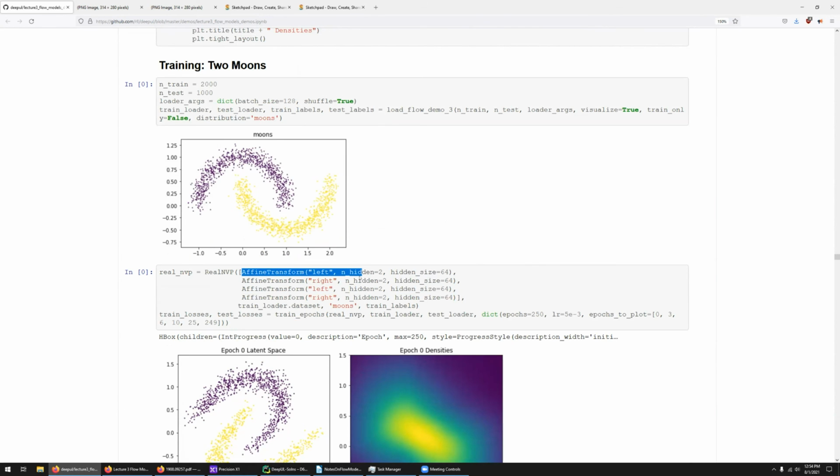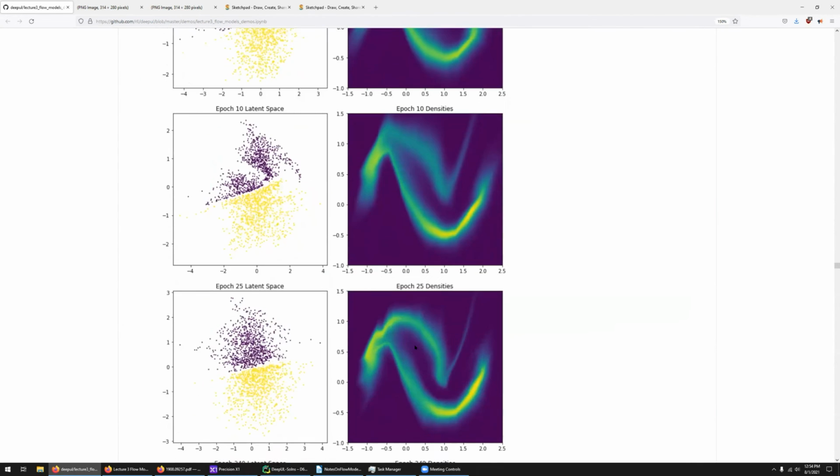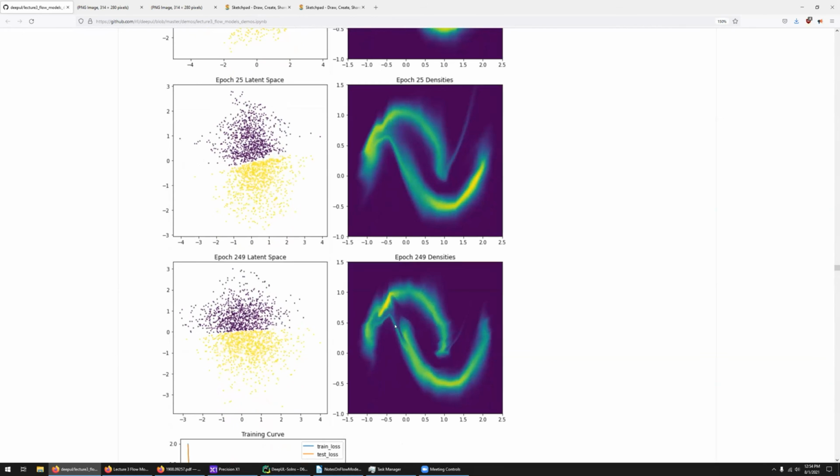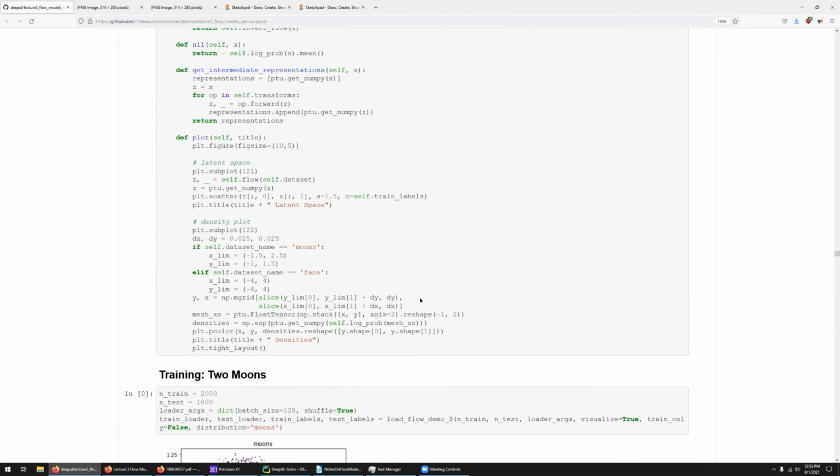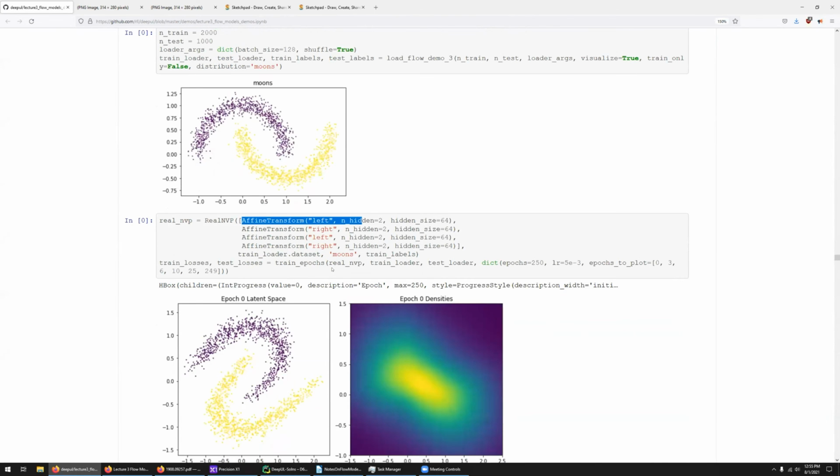Left meaning the top part goes identity and the bottom part has a linear, and then in the next one the bottom part is linear and the top part has the shift. So you can do left, right, left, right, left, right, and it still does a good job, but it still does some weird stuff here. So it can't quite do it, but I think it still produces the mixture of Gaussian somewhere here. But yeah, we can continue with this one from next time.